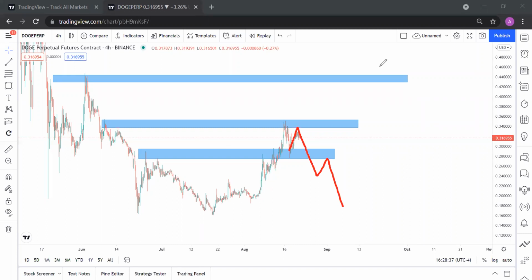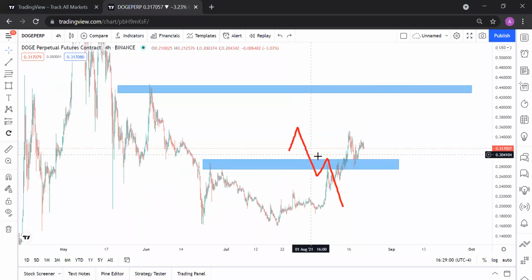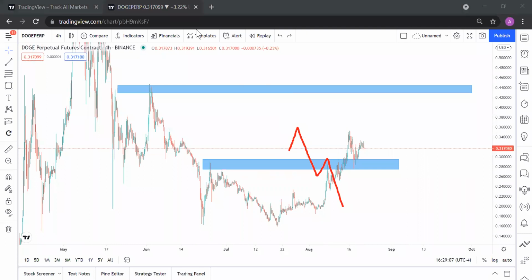Okay, now someone is asking the question: is there any special benefit trading Bitcoin and Dogecoin? It's not like there are any special benefits. The same way you trade Forex, the same way you trade currency pairs, the same way you trade Boom and Crash, those are synthetic indices, is the same way you can trade cryptocurrencies. Currently we're on a bull run, so that is why I've been focusing on cryptocurrencies, mostly analyzing and trying to take entries in them. It's not like there's any special thing. It's just the same trading, guys.